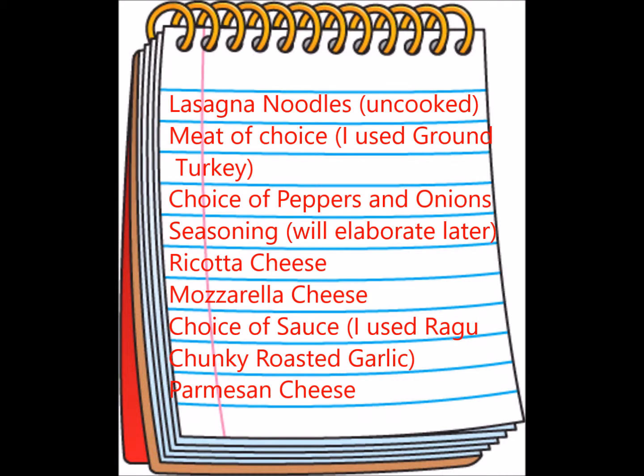I used ground turkey, but you can use ground beef or ground pork, which I know most people use in their lasagna. However, if you, like me, use ground turkey, it is recommended that you season it a little more than you would have if you used the other two types of meat, because ground turkey is usually very dry and it doesn't really have a flavor on its own.